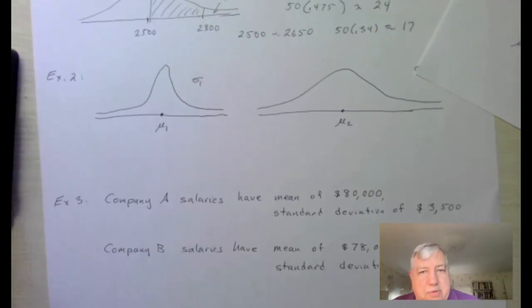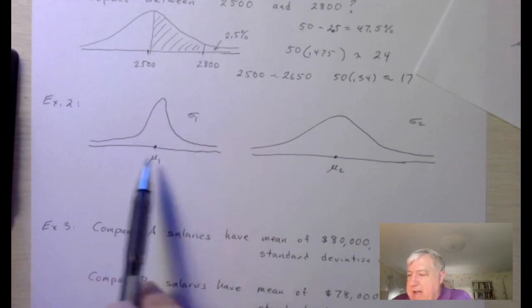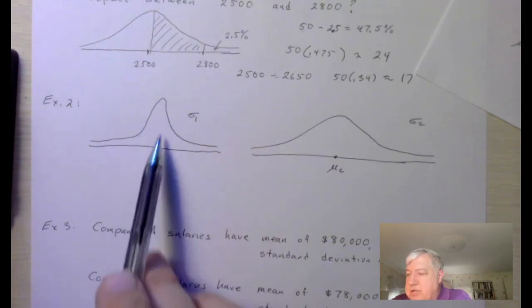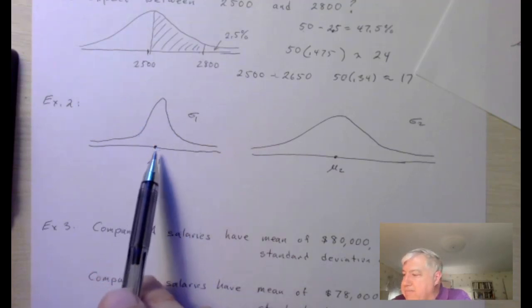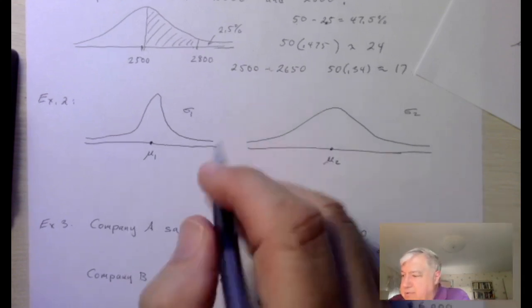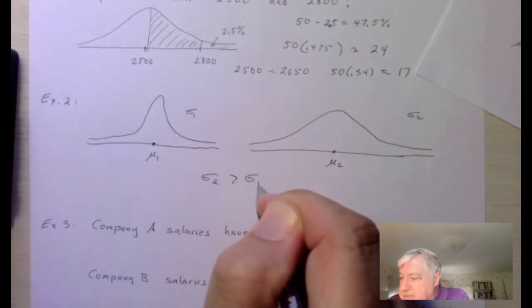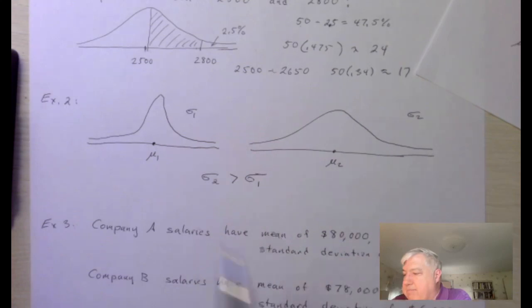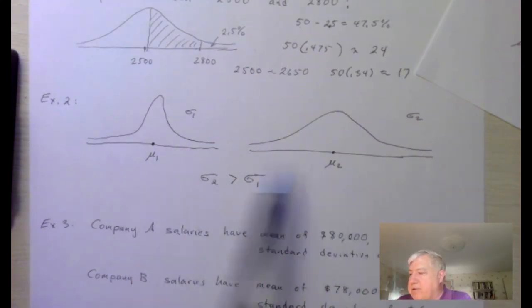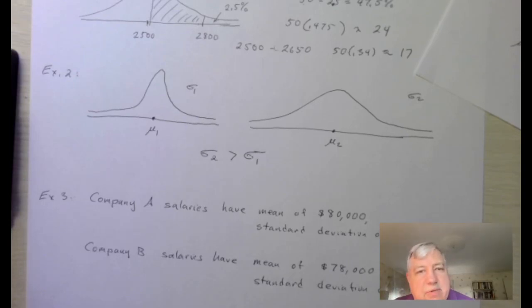There's just a couple things you should be able to recognize from a picture: which has the smaller variance and which has the larger variance. In this case, it should be clear that the data is really scrunched up here, and a little more evenly distributed here, so we can see that sigma 2, in fact, should be greater than sigma 1. I guess it really doesn't matter what the relation between the means is. We can just see from there.